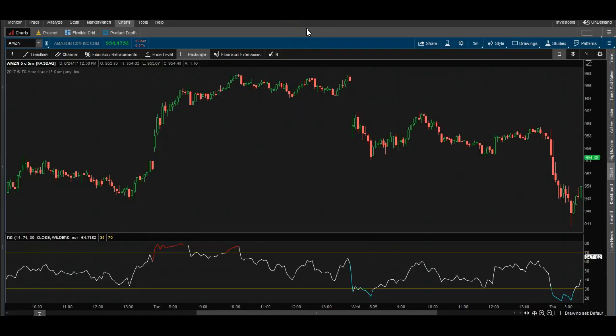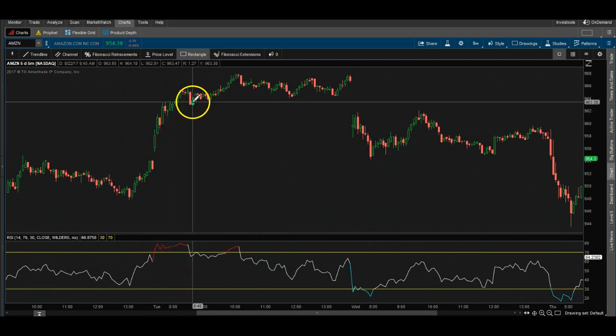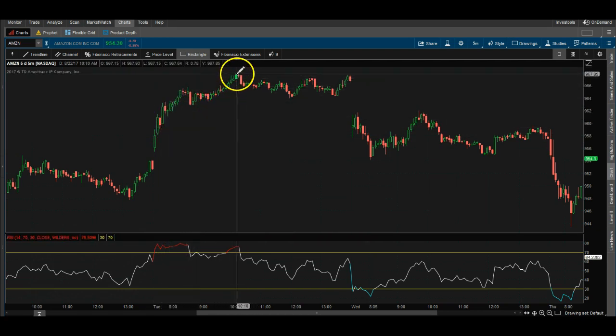Okay, so here we are. We're looking at Amazon. We're looking at a 5-minute chart, 5-day right now, okay? Every bar represents 5 minutes. And this is actually a perfect double top. So what happens is price right here breaks out, okay, as you could see. Price almost comes, you could call this a double top, but then the next day it gaps higher, right? So that negates that. But then price starts to rally, pull back, we make a high, right?